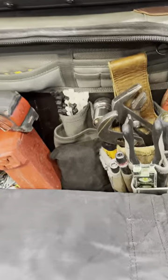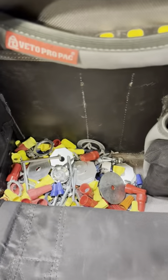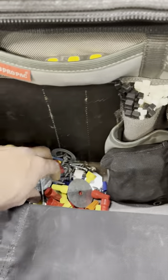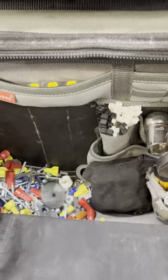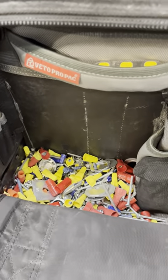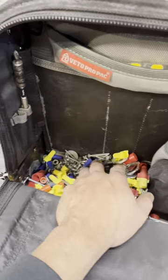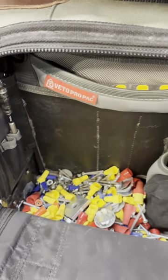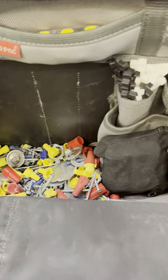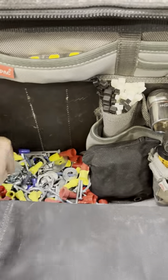This is where I store all my bigger tools. The bag comes with a bunch of pouches that have room for tools. I needed more open space because with every bag I've had, I just throw a bunch of stuff in the bottom — 8-32 screws, firewall screws, tap-cons, reducing washers, KO fillers, wire nuts, anything you can think of. I work alone most of the time, so I don't want to go all the way back to the lock-up in a different building. Keeping a junk stash at the bottom of the bag always bails you out.